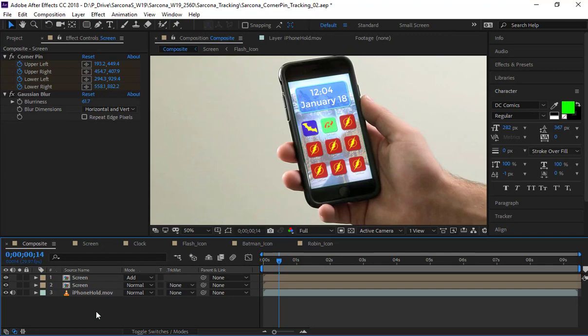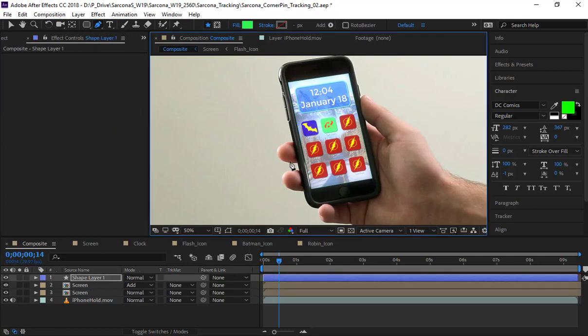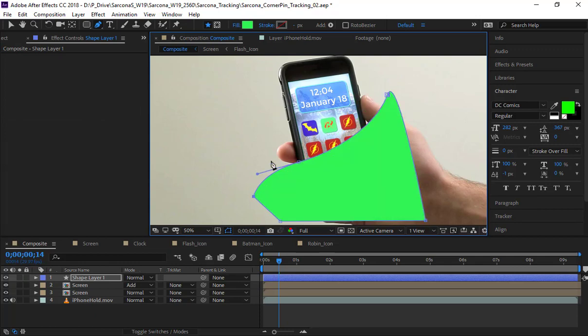The other thing is, if this is a phone, typically you would have some kind of bounced reflection that we would see in here. In this original video, there wasn't one, but we're going to add one anyway, okay? I'm going to go to my pen tool. I'm just going to draw what I think this bounced reflection should look like. It's not going to be green. I'll fix that. So I'm just using the pen tool just like you would in other programs.